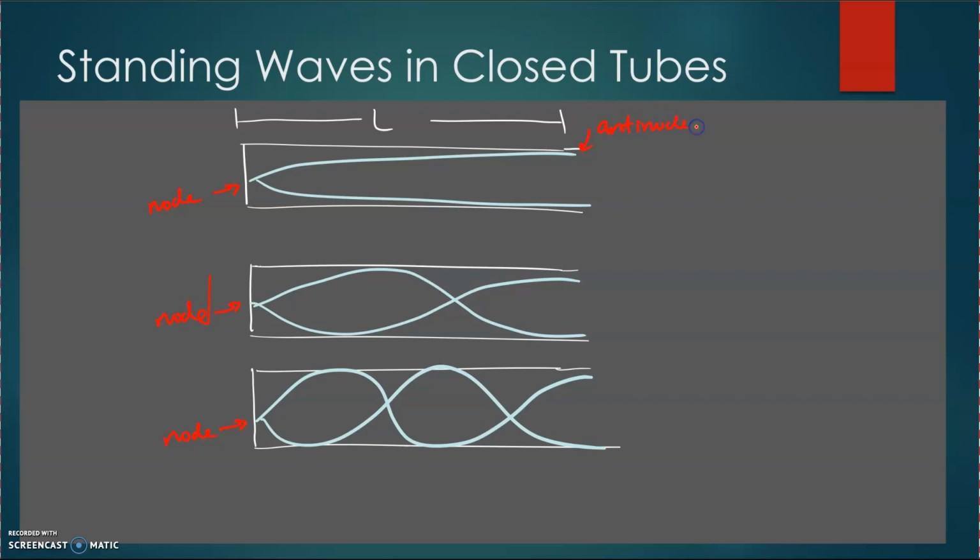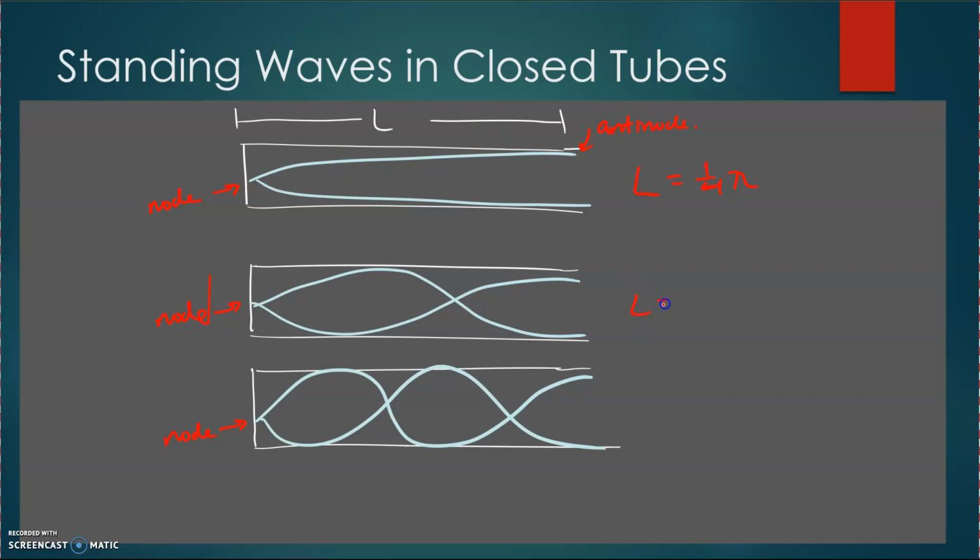There has to be constructive interference there because this end is going to be open. And so these are the waves that we can produce here. Now, if you look at this, the length is going to be 1/4 of a wavelength. It's going from equilibrium up to the crest, and this is only equal to 1/4 of the wavelength. So this length is only 1/4 of the whole wavelength.